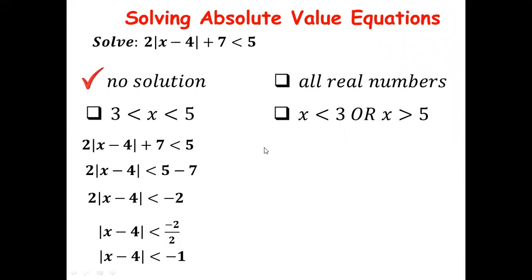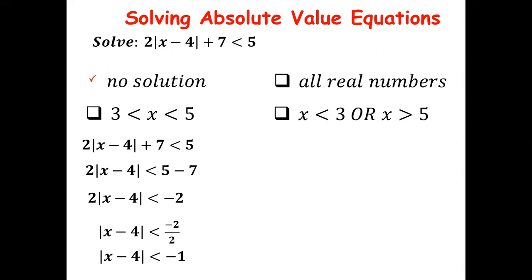But if the statement is a true statement, for example, say if you get an inequality, say 3 is greater than -1, that's a true statement. So then it becomes all real numbers. But in this case, it is no solution because the statement itself is false. Even if you solve this, you're not going to get any correct answer.